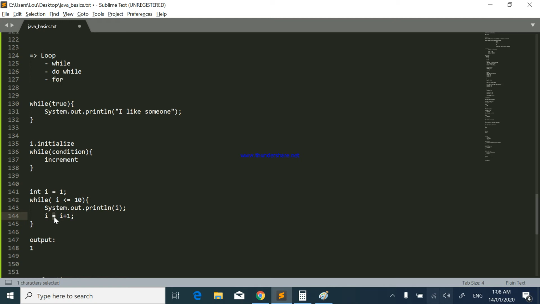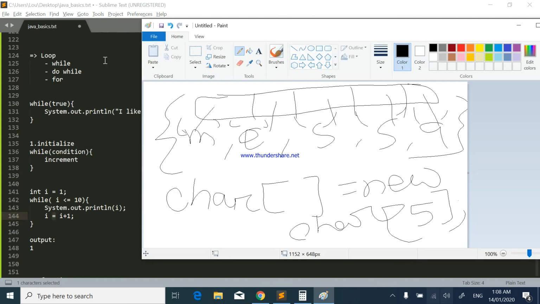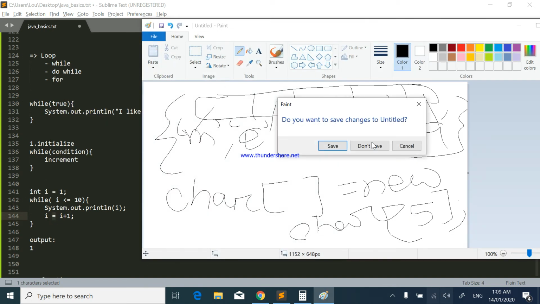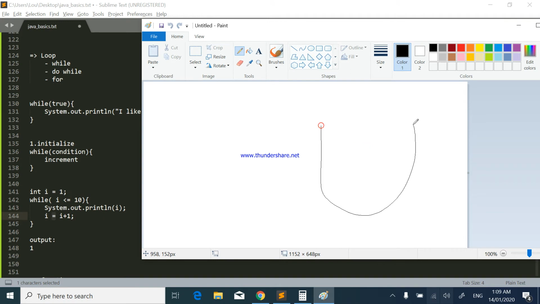What operator? Assignment operator. I gave you the bucket example. We have some bucket, and the value of the bucket. Suppose this is I. If we say I equals 1, the bucket will be filled with 1. This is a variable, so in the next line I can change the value of I. If I say I equals I plus 1, what is the value?